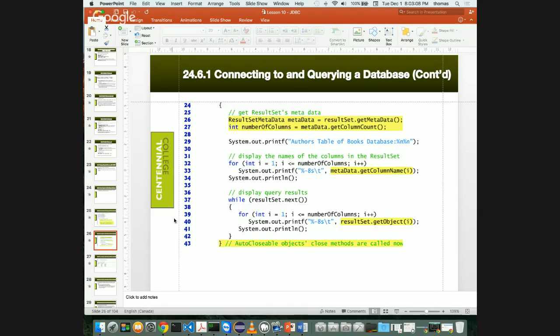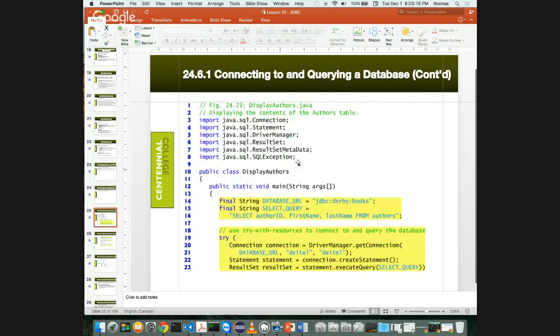Notice how it says AutoCloseable objects. Close methods are the methods that are called now, because the AutoCloseables are the only ones allowed inside our try with resources block. Those are the ones that can close. You can't call a method or an object that doesn't implement the AutoCloseable or Closeable interface.